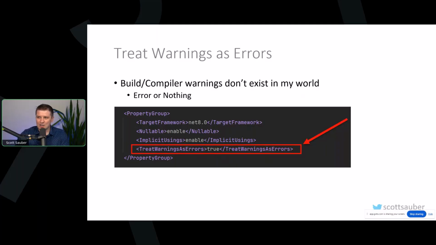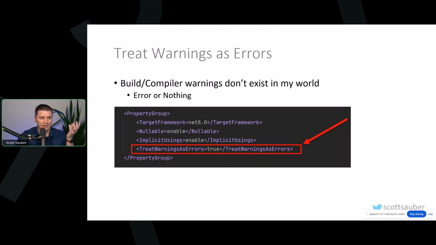Perfect. And honestly, if you haven't, you either work at a great place or you're flat out lying, because almost every place I've been has some projects that have these compiler warnings. And in my view, a compiler warning shouldn't exist. It should either be an error I care about and go fix, like, oh, I forgot to await, or I forgot to do a null check, or I should actively ignore it and say, you know what, on this line of code I'm ignoring this warning, or whatever the case is.